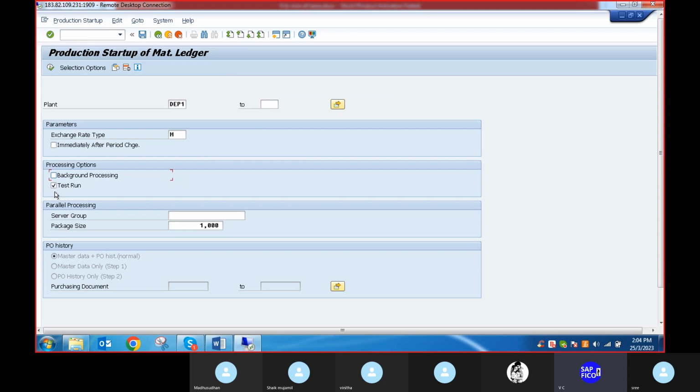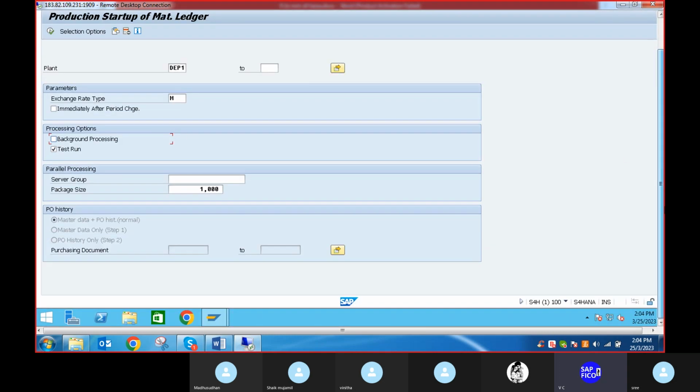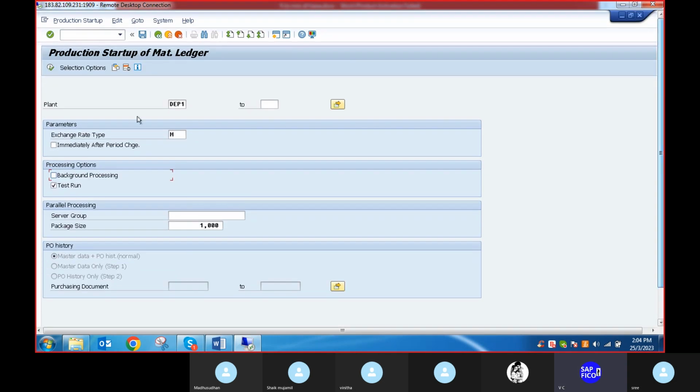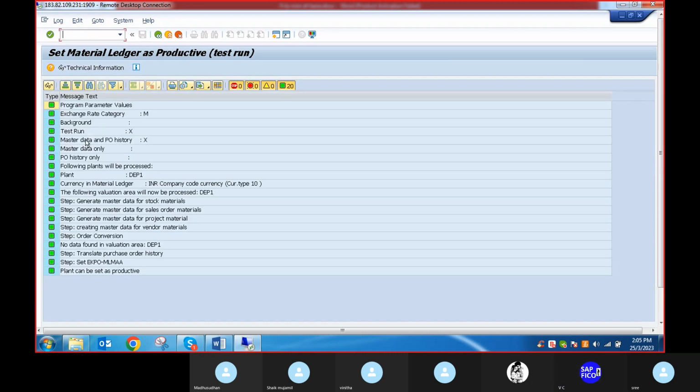Can you come down? Do we have any valuation areas? Okay, good. Go to the execute option. No data found in valuation area.